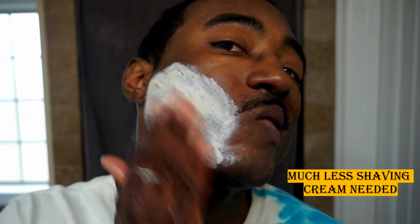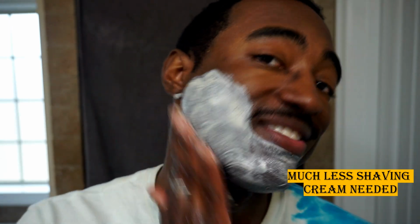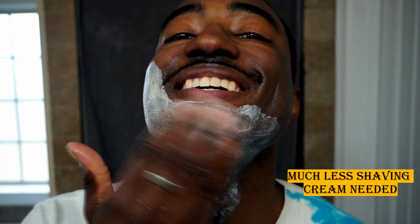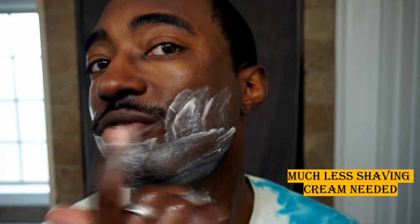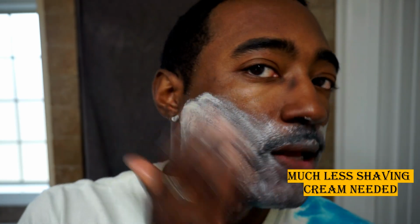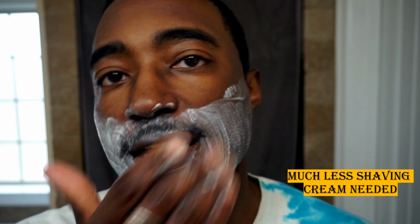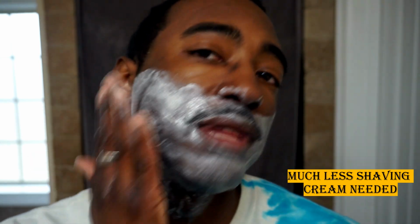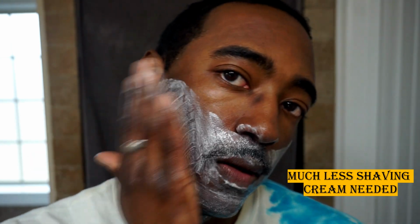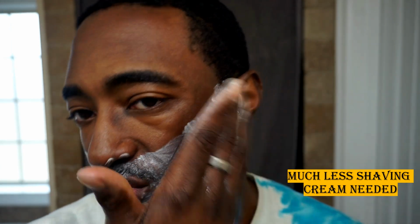You can definitely see the difference putting this on a clean face versus a face full of hair. And on the second pass, we're going to do a little more detail around the mustache as well, trim that up. And let's see which one is the smoothest, which one gives the smoothest shave.